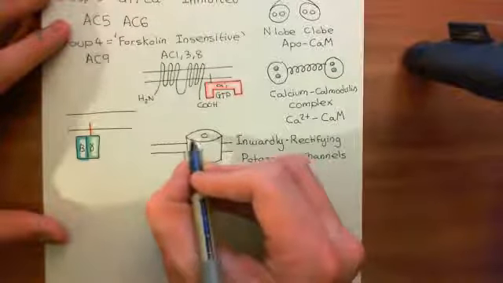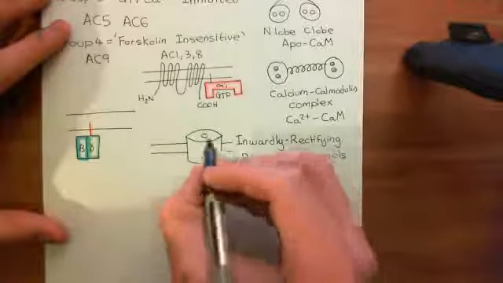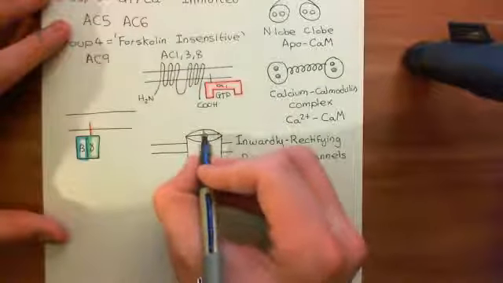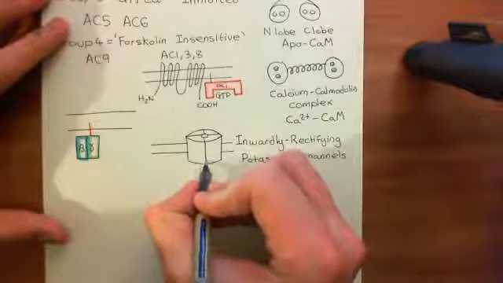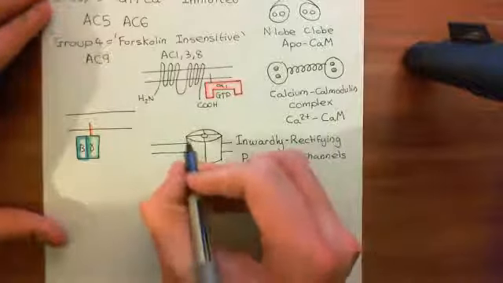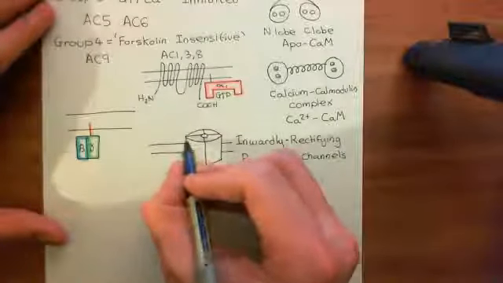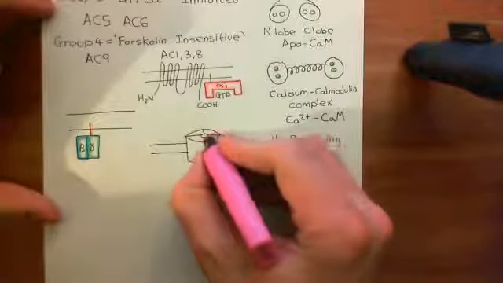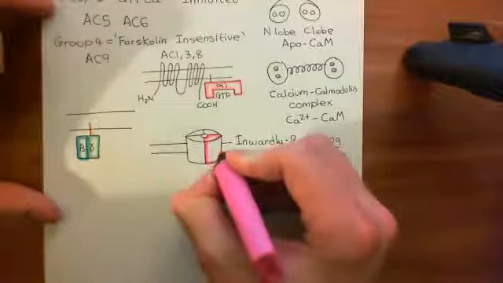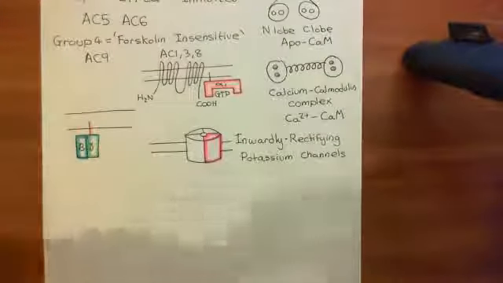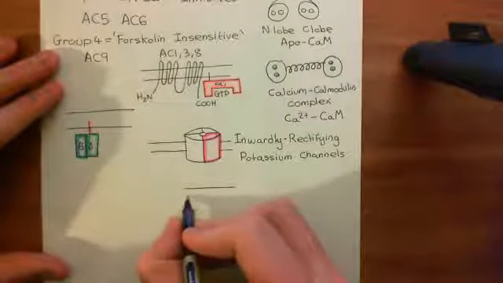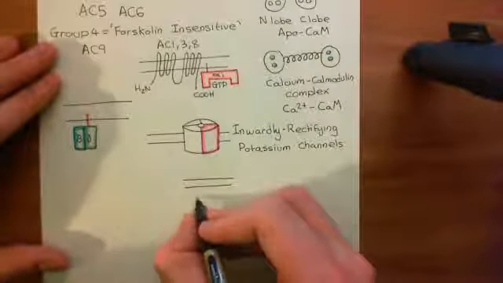So here is the inwardly rectifying potassium channel. It'll have a channel through the middle which will allow potassium to move through it, and then it's made up of four separate subunits, like so. So it's a tetramer. Now let's take one of these proteins out, one quarter of the receptor, in pink here, and let's have a look at its membrane spanning topology. If we pull one of these out, then basically it will look like so.